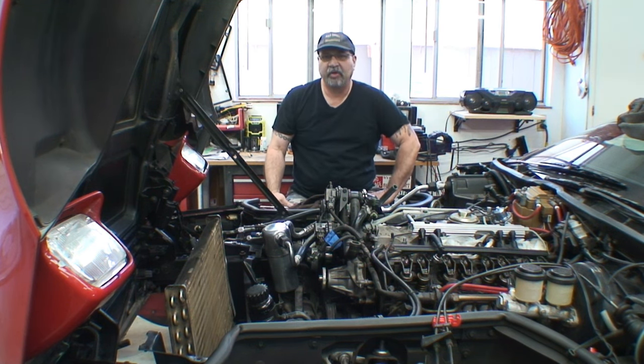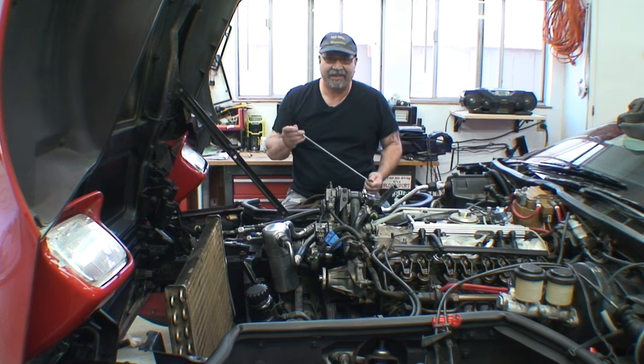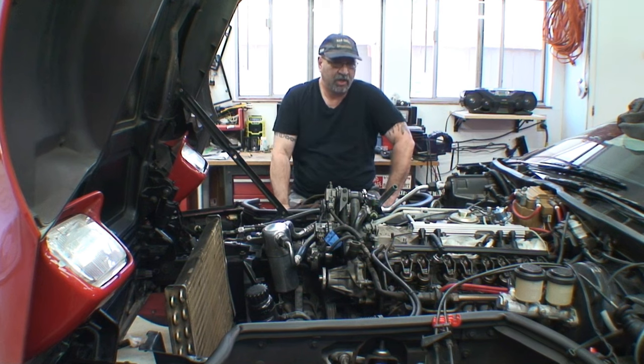One of the runners was damaged in shipping. Houston, we have a problem. I contacted the powder coater and he said he didn't notice the dents. So he went ahead and powder coated it, thinking that I already knew about the dents. And then when I received it, it was like, oh wow, this ain't good.